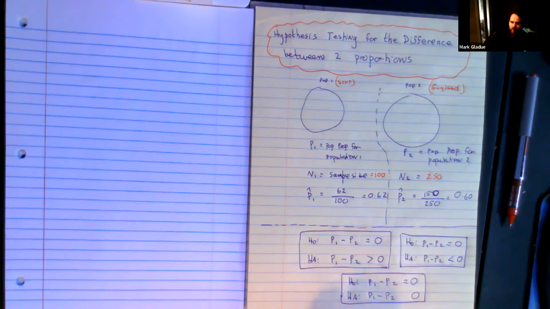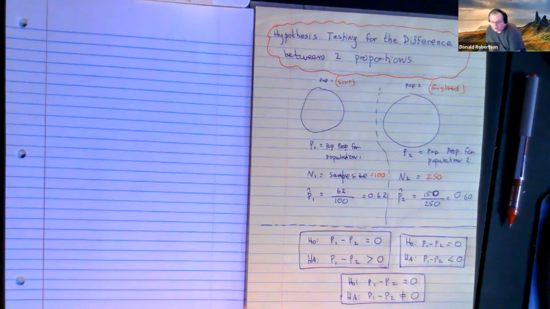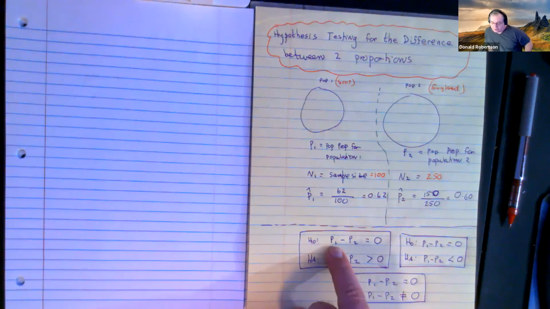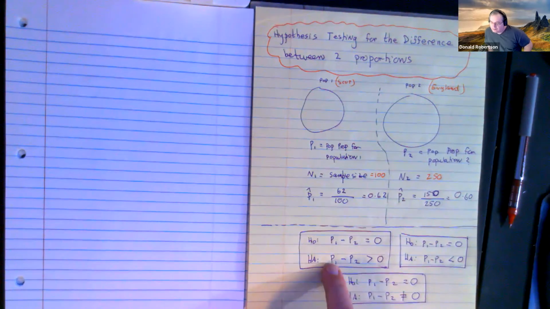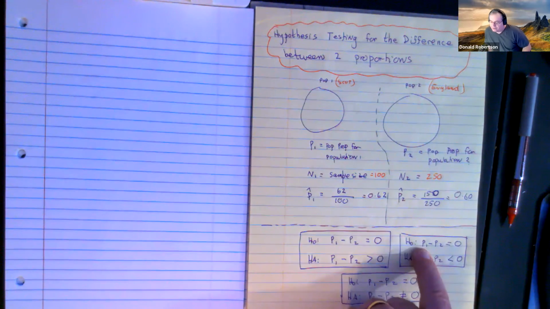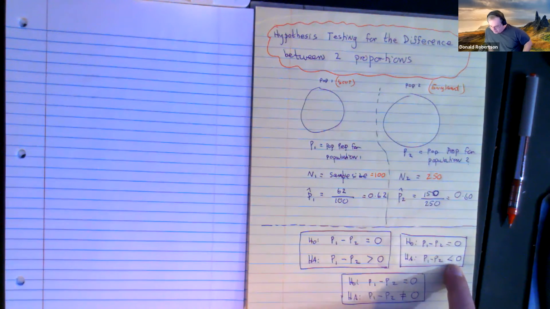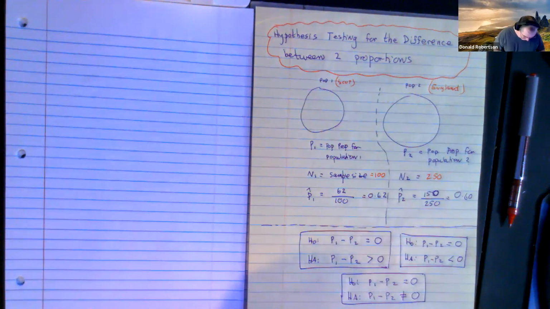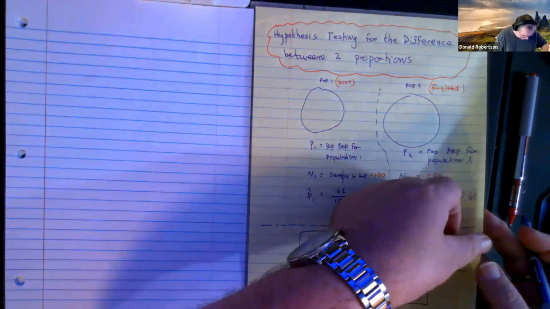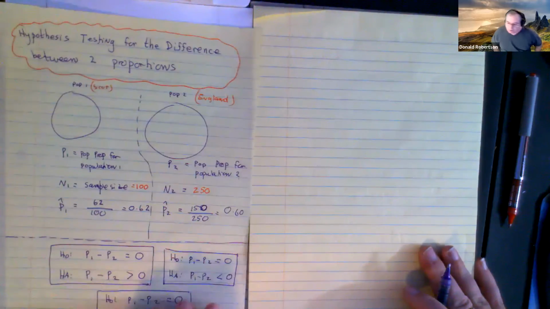It won't equal 0. And you now have all 3 possible things that you can have when you're doing a hypothesis test for the difference between 2 proportions. You either have the difference is 0 and the alternate is it's bigger than 0. Second one is that the null hypothesis is the difference is 0 or that it's less than. And the last one, the difference between them is different, right? It's not 0, right? They're different in some way. Are we good with this?